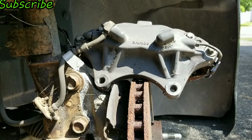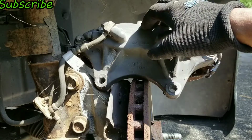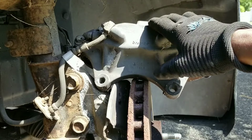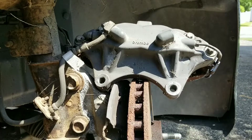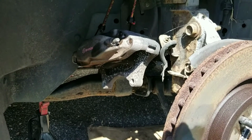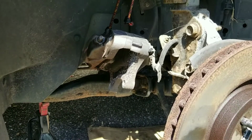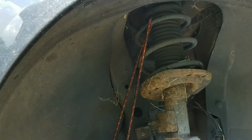And just like that, the caliper is off. So now I could get my bungee cord to hold it, hook onto it. Hook it on the spring, let it hang for a little while I work on taking off the rotor. Pretty much I have it hanging like that, and there's no tension on the brake line. Got it all the way up, wrapped around the strut.